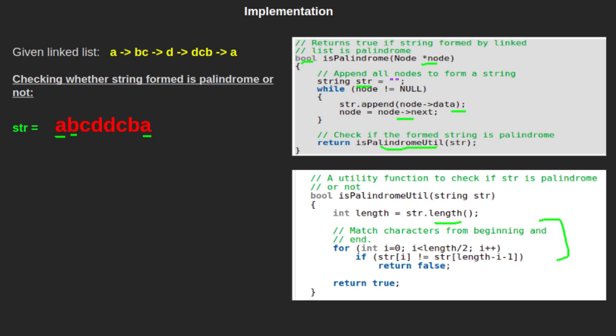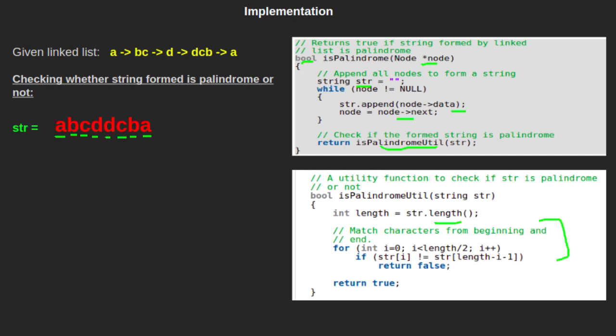We compare this B with the second last character, which is also B. Then we compare the third character with the third last character of the string. Since both are the same, we move to the fourth character and compare it with the fourth last character of the string. Since both are the same, we conclude that string str is palindromic since we have reached the middle of the string.